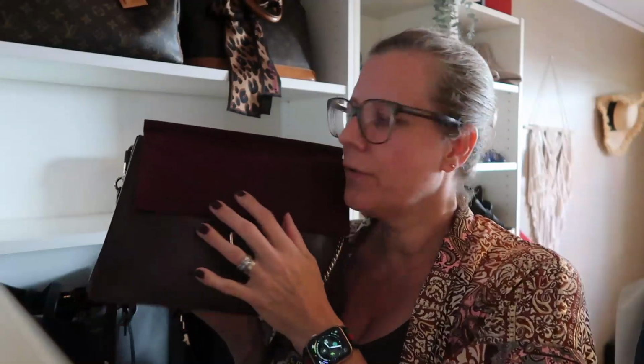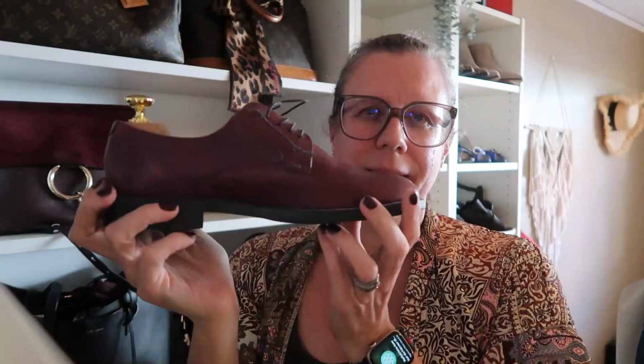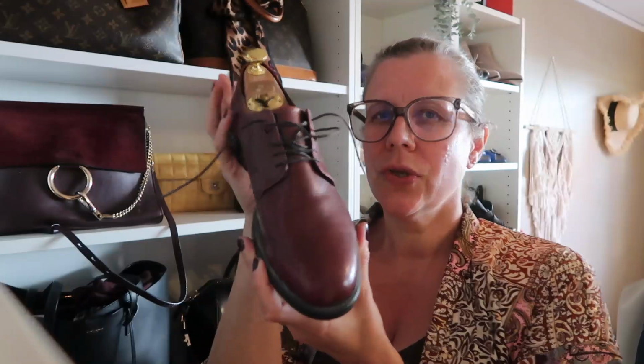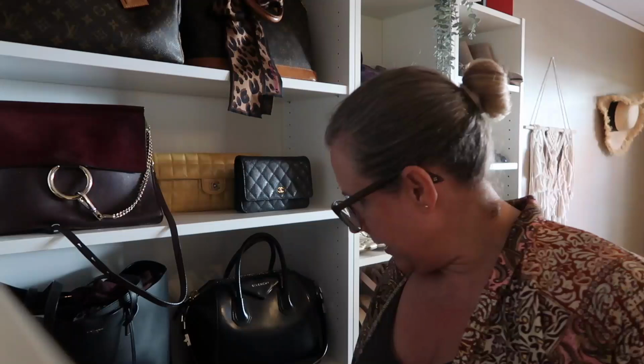I thought we can talk a little bit about autumn fashion and stuff. And this season I saw quite a lot of burgundy or red, like muted reds. So this I really will be using this fall. I also have shoes I'll be wearing. This is a little like men's shoes. I do like that kind of vibe. I also have boots like that.